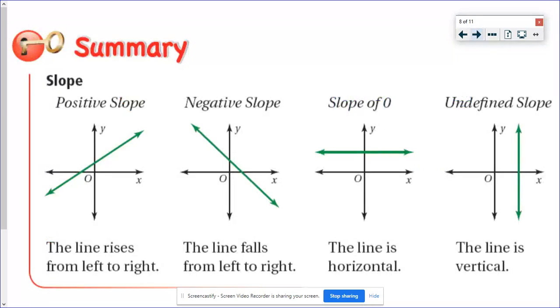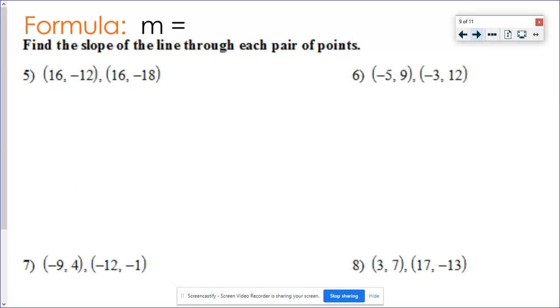It's an undefined slope. So here's just a quick reminder then. So we've got a positive slope and negative slope. 0 slope is horizontal. Undefined slope is vertical. Feel free to pause that and write any of those down that you want to. Here is, I think, the harder part, right? Counting slope from graphs probably came back to you pretty quickly. Finding the slope, that slope formula is going to be y sub 2 minus y sub 1 over x sub 2 minus x sub 1.